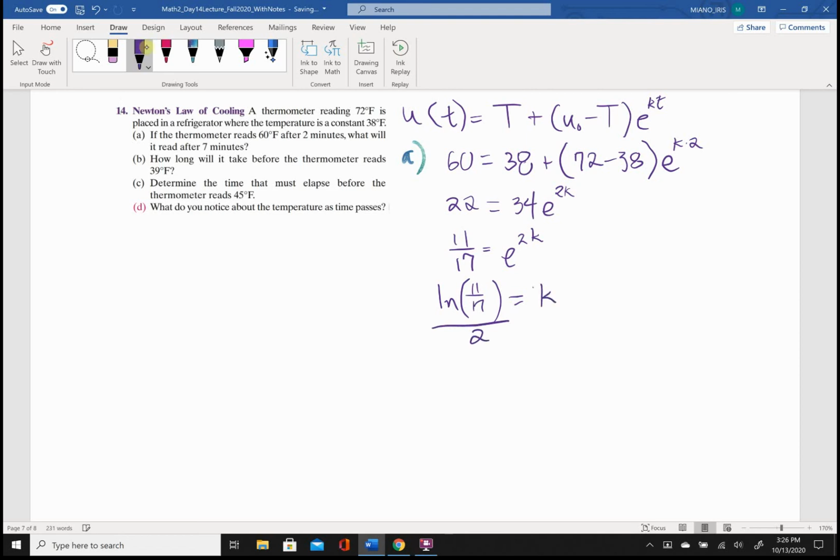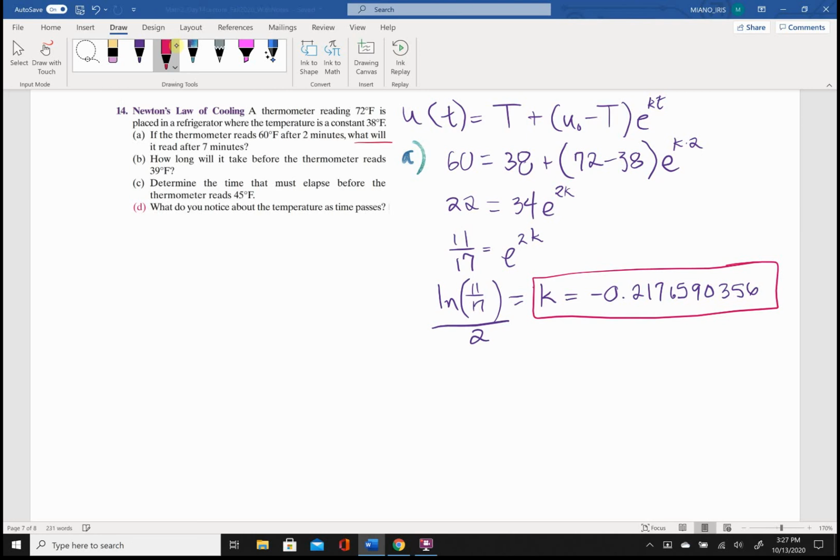Hopefully everybody's okay with the extra steps that I'm kind of skipping here. And that way we'll get a k of negative 0.2176590356. This is the extent of the digits that my calculator would give me. And you know what? In order to avoid round off error, it's best to use as many digits along the way in the calculations that you need to take in order to answer a certain question. So we just calculated k. Great, that doesn't answer our question.